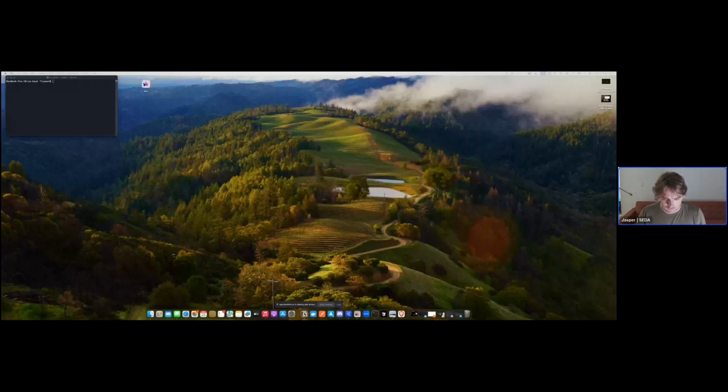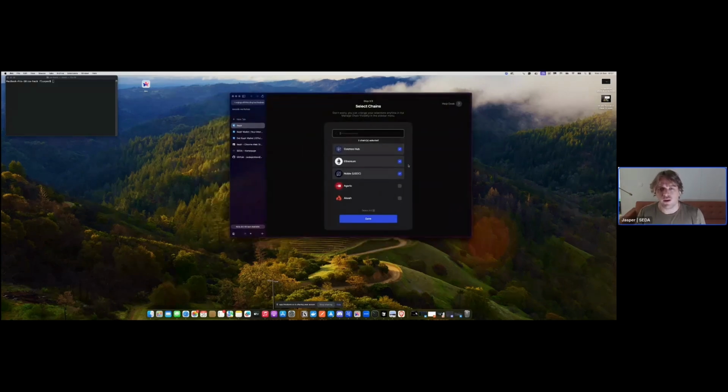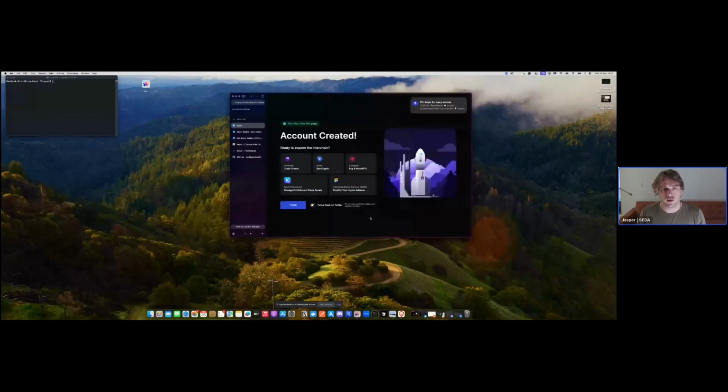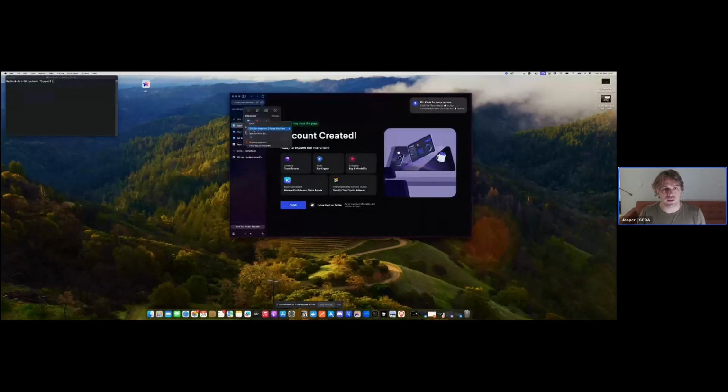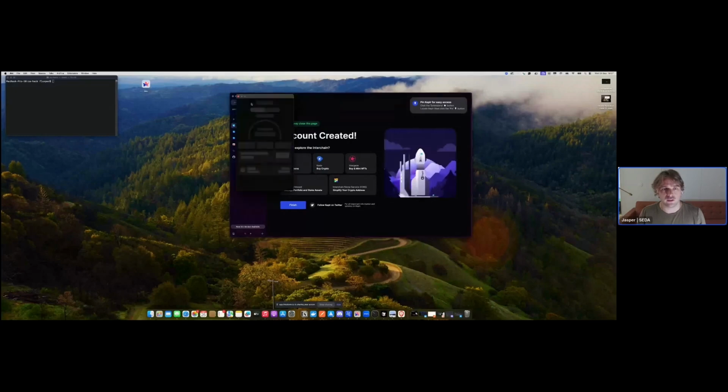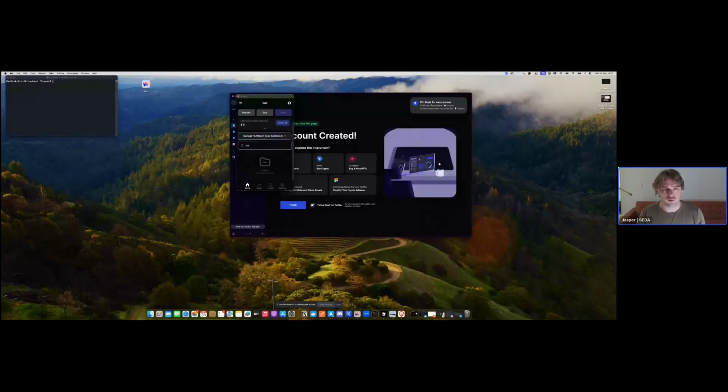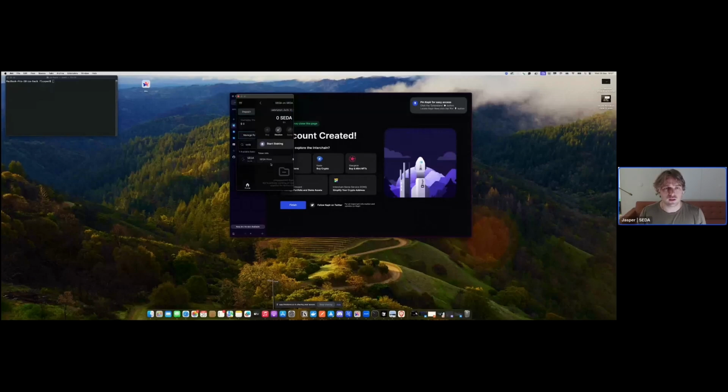All right. Just created a wallet. After you have confirmed your recovery phrase, you make sure to add Seda to your Keplr wallet. And for me, it shows up here. Let me just pin this real quick. And yeah, now we have this test account. I'll go to Seda and copy the address.